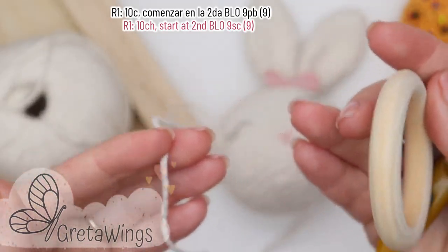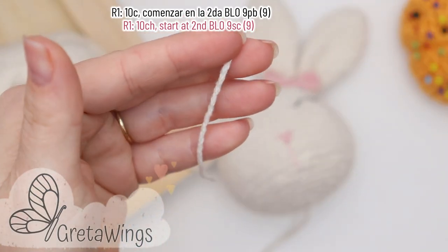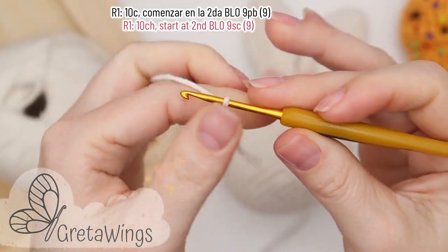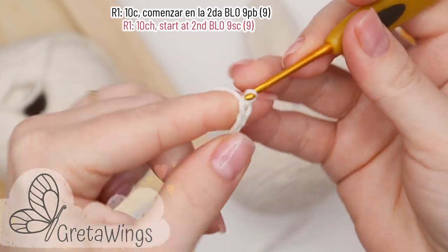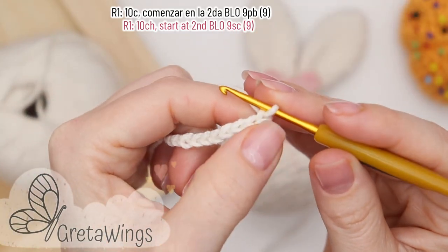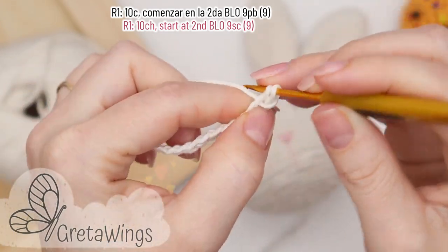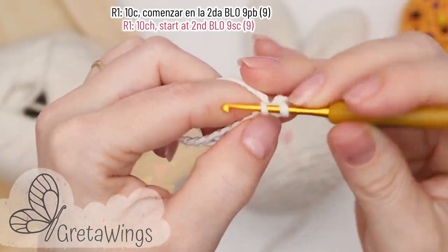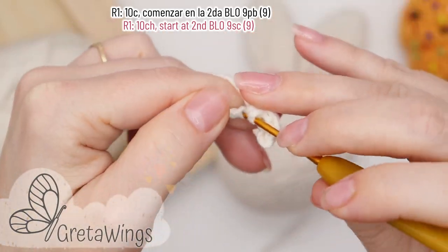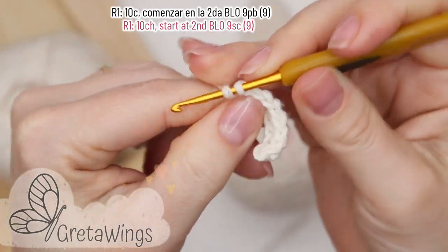For this piece, I will use the same color yarn that we used on the bunny's head. And we will start with a slip knot. And then 10 chains. 1, 2, 3, 4, 5, 6, 7, 8, 9, and 10. And we will start in the second chain, making 9 single crochet. 1, 2, 3, 4, 5, 6, 7, 8, and 9.